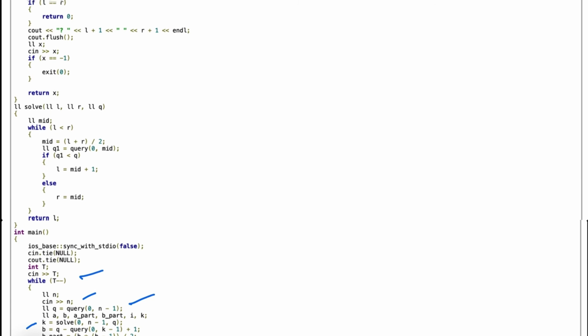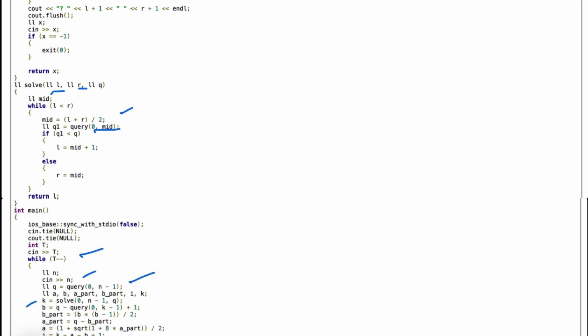Now see here, as I have said earlier, I have done a simple binary search here. L and R are the values, initially 0 to n minus 1, and I have done the binary search normally, that is mid is equal to (L plus R) by 2. Then I would just do a query from 0 to mid, and if I see that the number of inversions is smaller, then I just move the L to the right, and if it is equal, I change the value of R to mid. It can never be greater because the maximum inversion is Q. So this is a simple binary search, and after that we got the value of K.